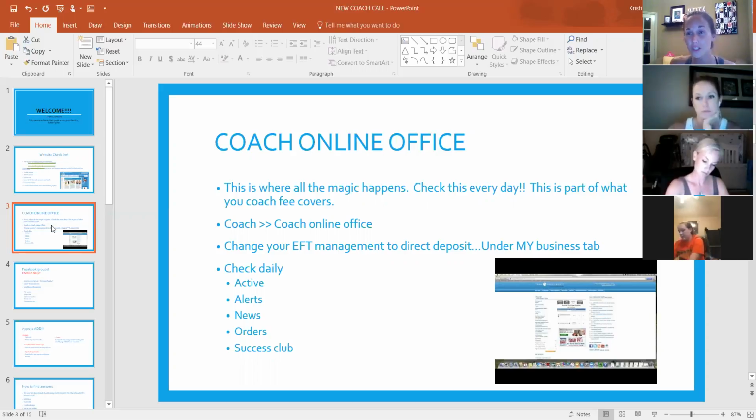So what you want to check daily there on the left, which I wish this picture was bigger, on the left is going to be your coach ID number. It's going to tell you if you're active, and to be active as a Just Coach, you have to have 50 volume points. To be active, once you get to Emerald, it bumps up to 90, or maybe it bumps up to 100.